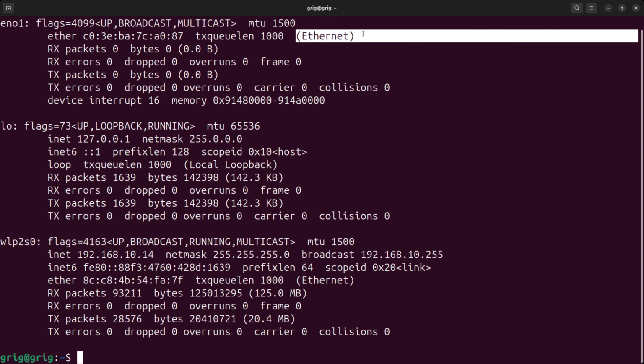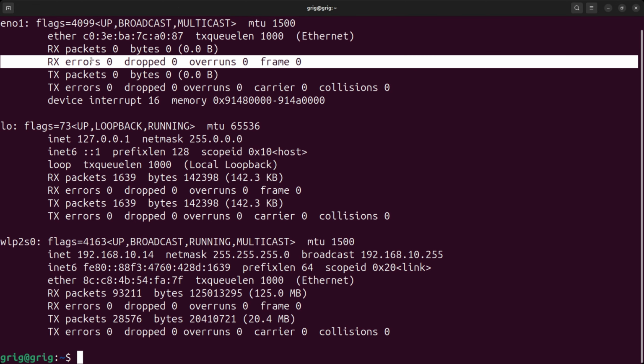Interface type is Ethernet. RX packets 0, RX errors 0, dropped 0, overruns 0, frame 0. So the number of packets received, total received bytes, total receive errors. Here you can find, for example, CRC errors, alignment errors, damaged frames.